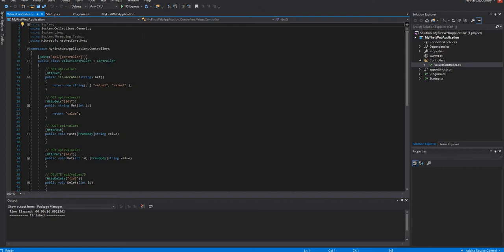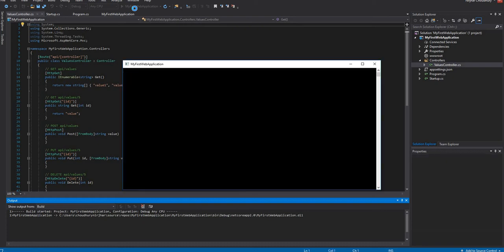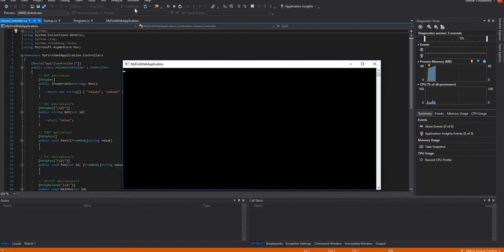And now we are going to run the application. For that, we have options to run as IIS Express or self-host. My preference is using self-host. And for self-host, I just have to select my first web application, or essentially the console name that you have provided. So I'm going to select this one and click on run. The run should open up a console, starting the Kestrel web server behind the scenes and hosting the website. So once I do that, the console application starts, and once the console is started, it takes me to the browser with the localhost and calling the GET API.